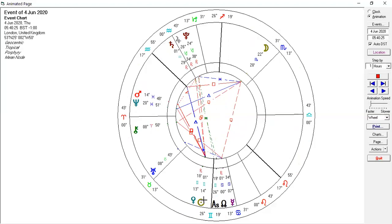So that square, that energy can be quite fearsome, and we're going to have to watch ourselves individually. It will depend where it falls in our houses, so you need to look at your own chart. And if you don't understand that, then I'm able to help. But it really is a case of looking at your own chart, because when you have the birth time, then what you have is your rising sign, which will then show you what houses the planets are falling into, and the houses are the areas of life being affected by the particular planet. The planet says the energy that's speaking, and the houses are the area that it's happening.